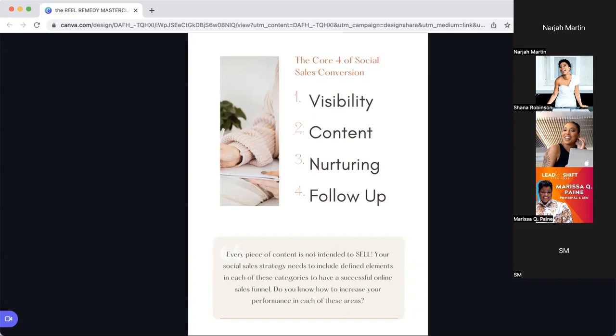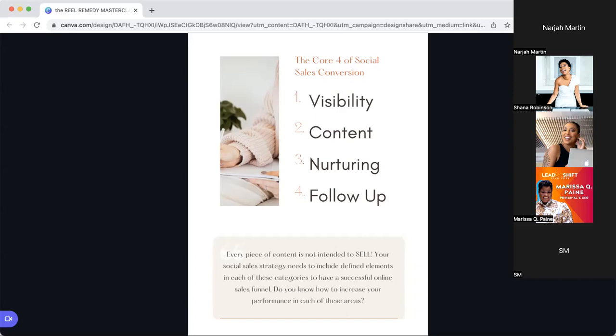Nurturing might look like the people who sell chicken teriyaki with the stick. That's a lead magnet, right? In our world, it's a conversation. It can be a discovery call. It can be a free masterclass. It can be a free Facebook community. These all can be paid too, depending on where you are in business. As you elevate and your value is a lot more clearly defined and you have that social proof, you can start to move these free elements to paid elements.